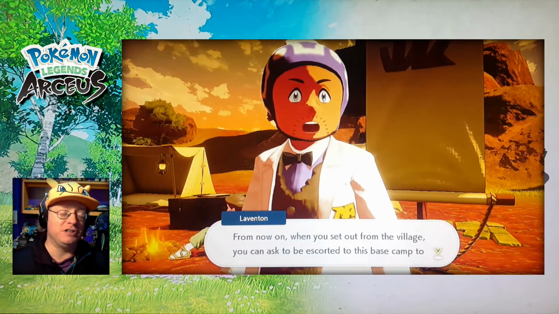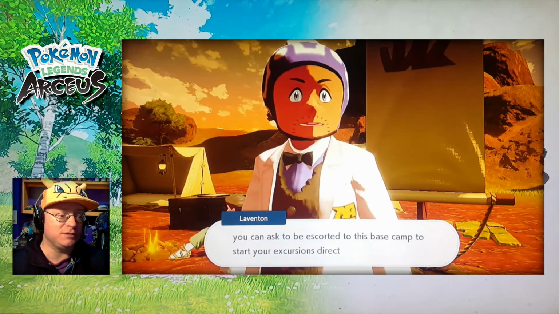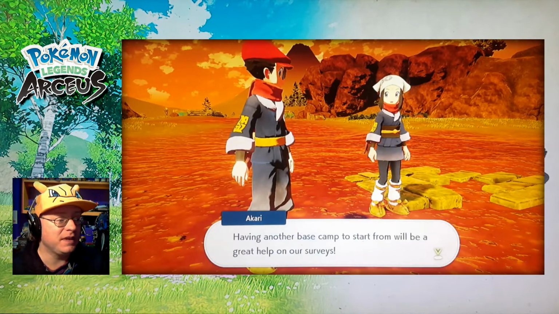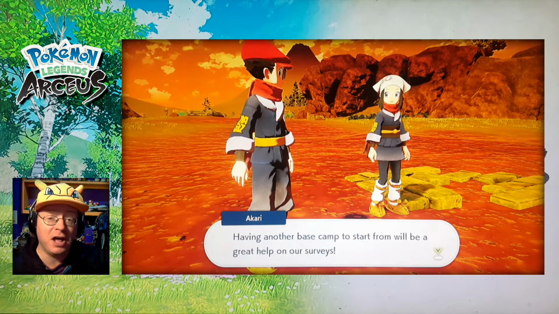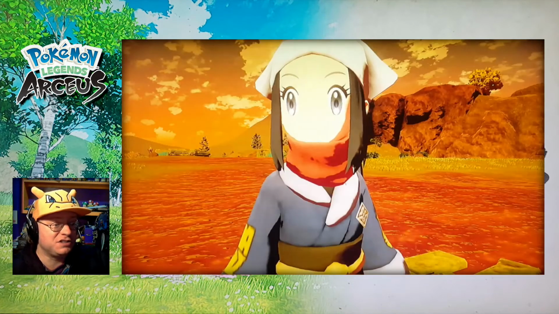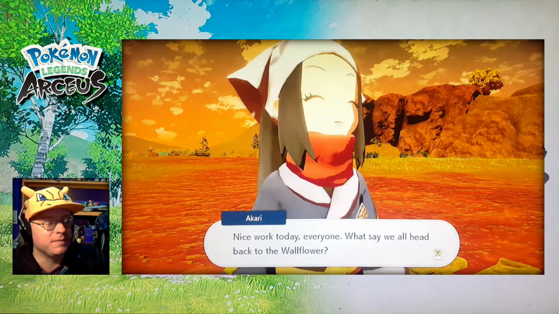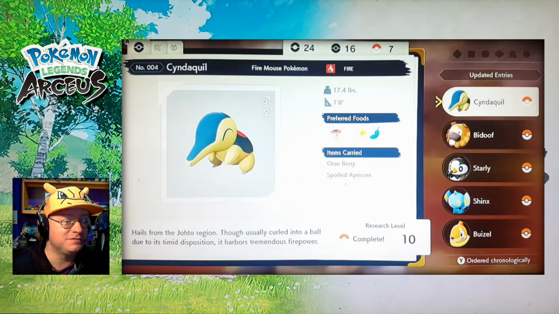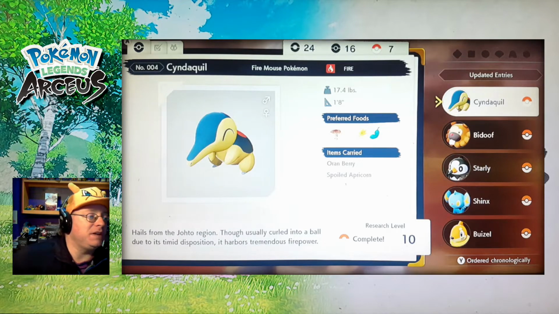From now on, when you set out from the village, you can ask to be escorted to this base camp to start your excursions directly from here. Having another base camp to start from will be a great help on our surveys. Do you just teleport to them? How's that work? Nice work today, everyone. What say we all head back to the Wallflower? Updated entries.